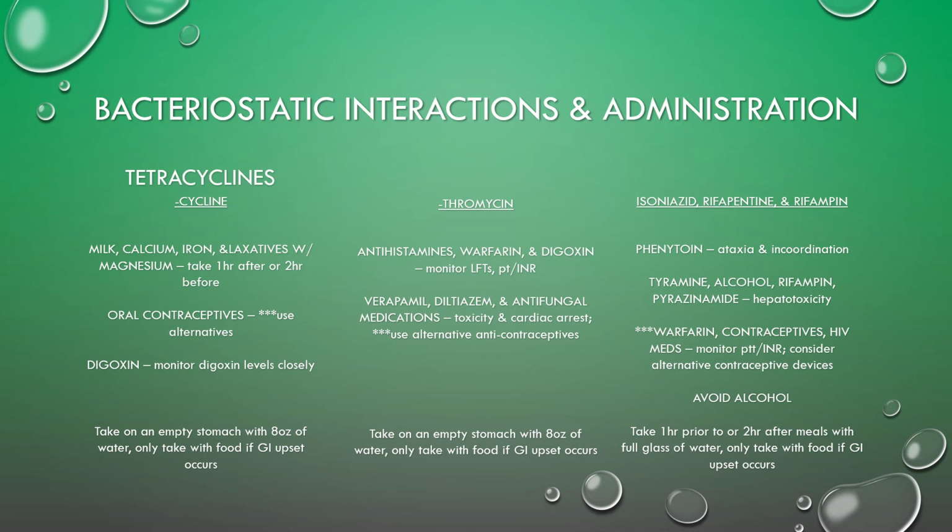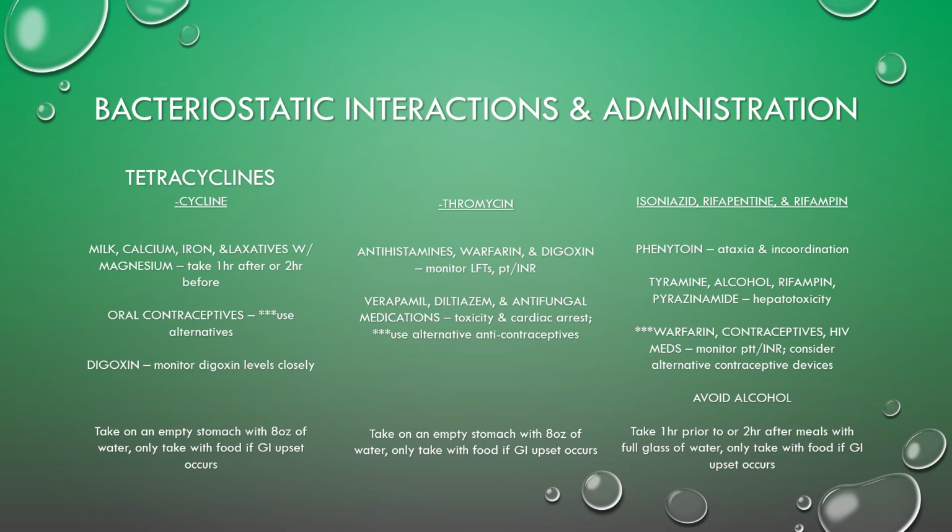First, tetracyclines, we're going to take with 1 hour after or 2 hours before any milk, calcium, iron, and laxatives that have magnesium. So if they'd like to drink milk a lot and they're taking oral tetracyclines, make sure that they have education to take it away from their milk. So don't take it first thing or take it an hour after breakfast if they love to have milk and cereal or something. You know what I mean?